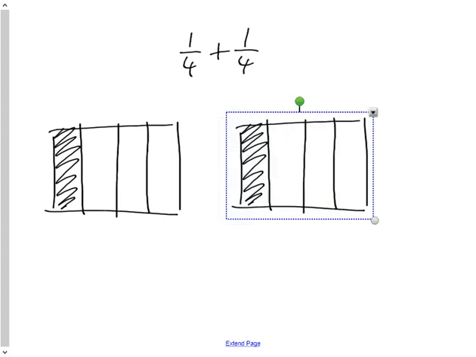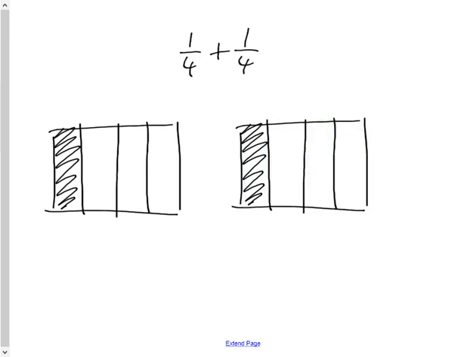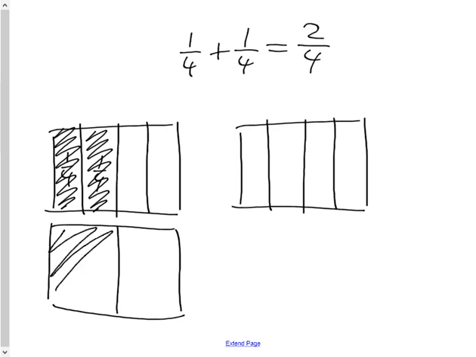When I take this one, and what if I ungroup it? I think I can. Yes, I can. If I was to slide this one over here and say, what is a quarter plus a quarter? The answer would be I have 1/4 here and 1/4 here. So the answer is I have 2 quarters. Or, if I rethought it as what it really looks like, I could say it's half of whatever it is I'm collecting. A quarter plus a quarter is equal to a half.